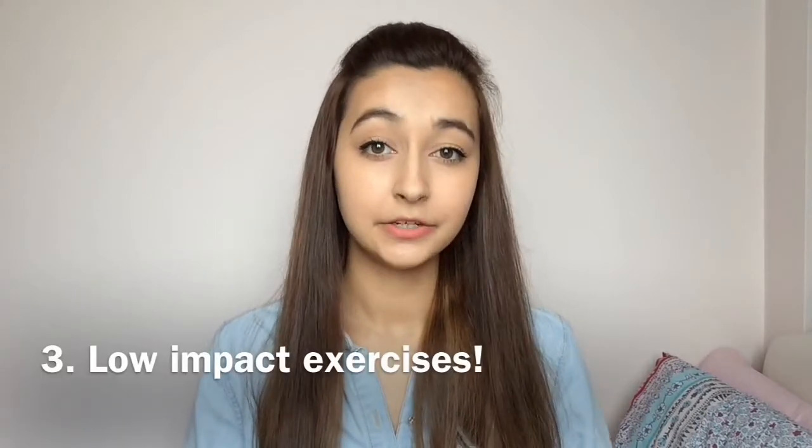Tip number 3 is to do low impact exercises. Of course this depends on the severity of your condition. You might not be able to do them, but if you can, things like swimming or recumbent bicycle are very low impact. There's not too much force involved in those things, especially the recumbent bike, which is a lot gentler on your joints than say going on a treadmill. So if you can, you could try walking in water or swimming. Also, the water helps support you, and so that is often a good way to start.